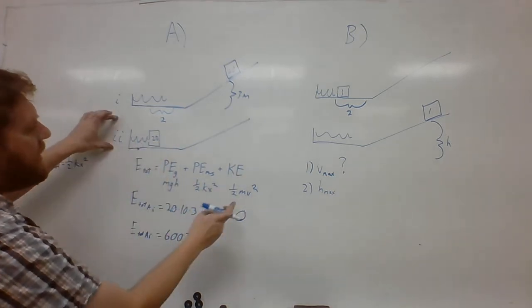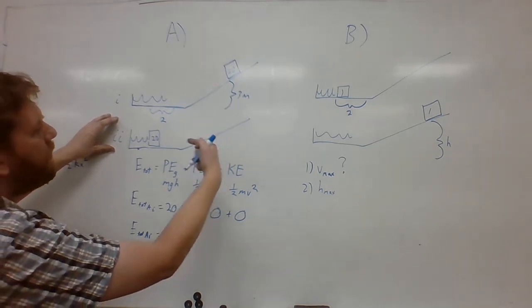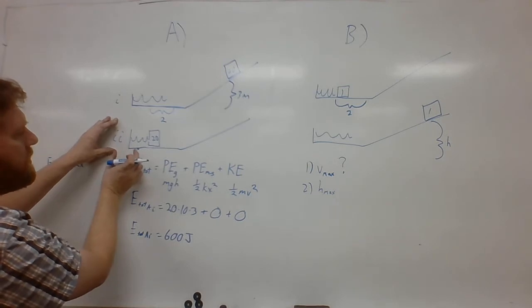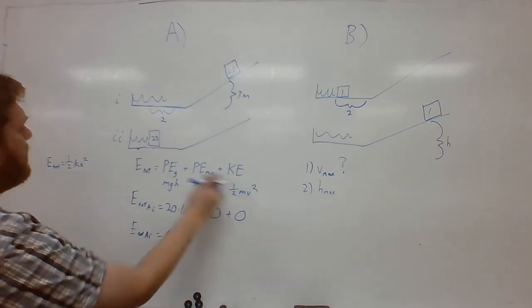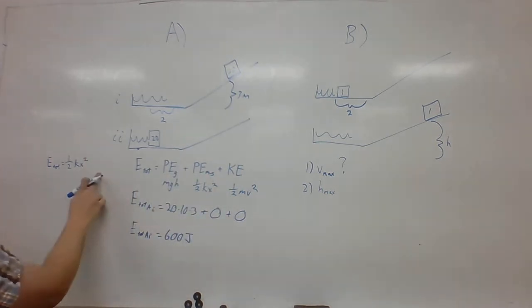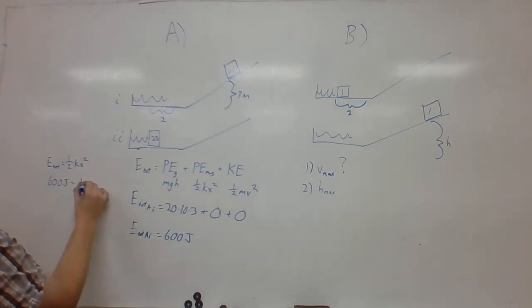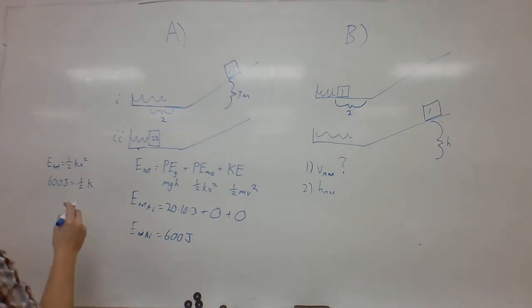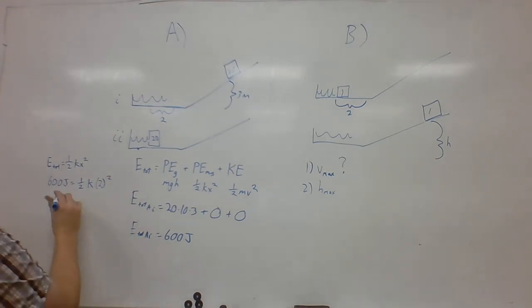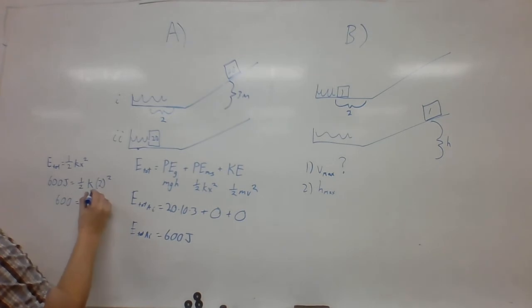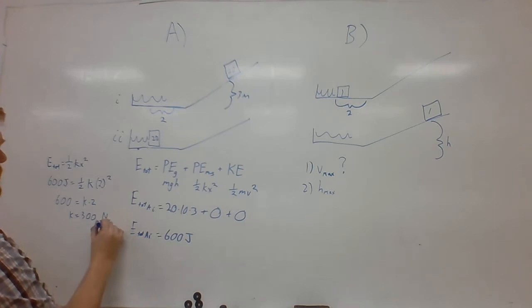In the second situation, again, there's no velocity. It's at rest when it completely compresses the spring. That is, the velocity was in this direction, compress the spring, velocity goes to 0. If I let it go, it'll start going in that direction. But at this moment, when the spring is completely compressed, there's no kinetic energy. And so our entire equation looks like this. We can plug in our total energy, which is conserved, equals 1/2. We don't know what the spring constant is. We're solving for that. But I told you that the spring was compressed by 2 meters. So we can solve for this. 600 equals k times 2. K is equal to 300. And this will be in newtons per meter.